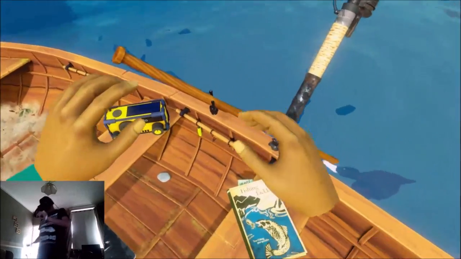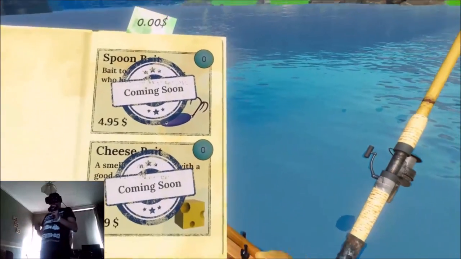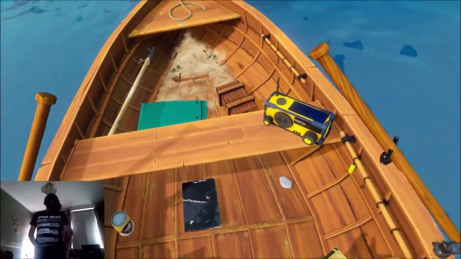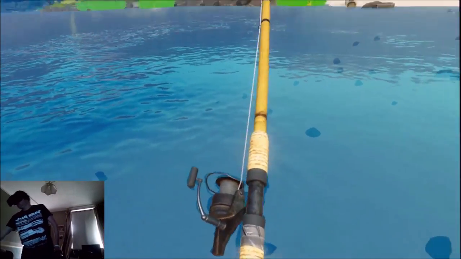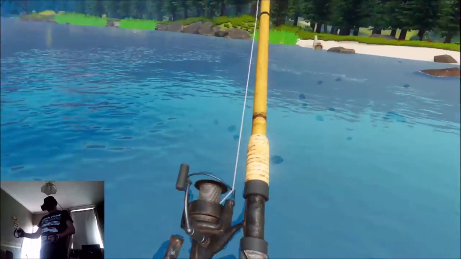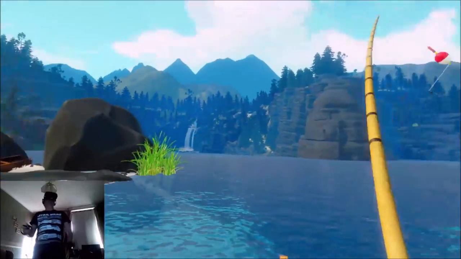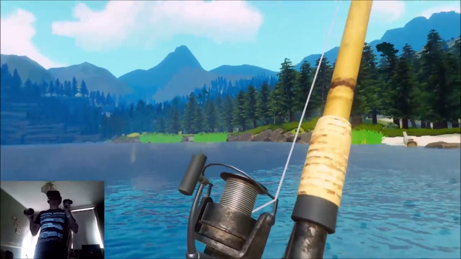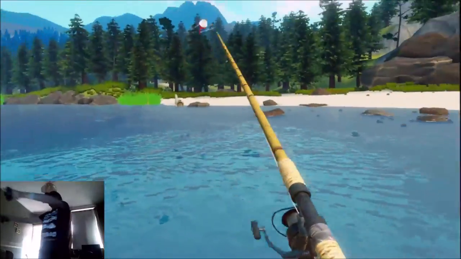Okay, to-do list. What's this? Fishing tackle book. Okay, it looks like I can buy a new bait. That's my cooler. Okay, let's grab the rod. There's no way to snap turn or anything, so I'm having to use the room scale to its full advantage. I am using the two sensor 360 trick. I've got a sensor here, I've got a sensor here and it does all my room tracking.